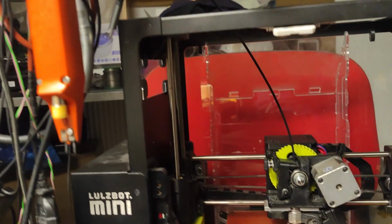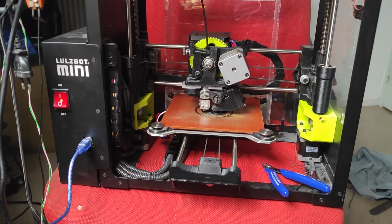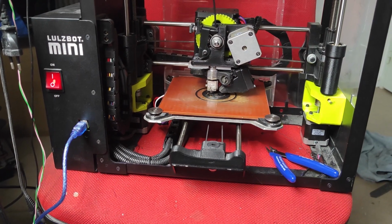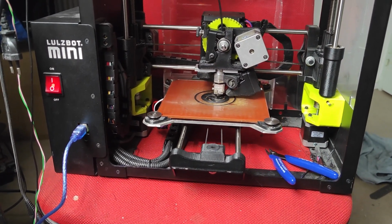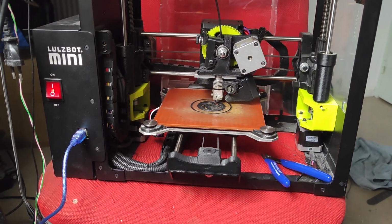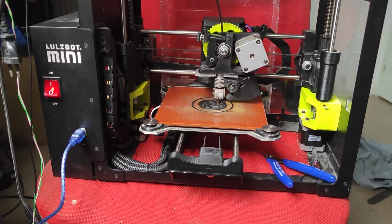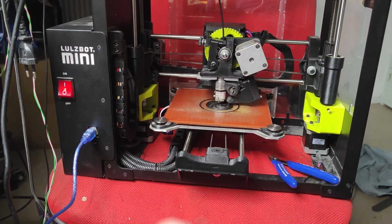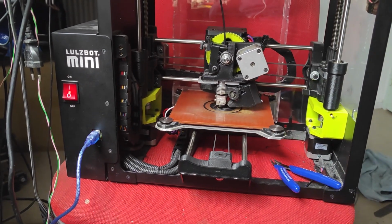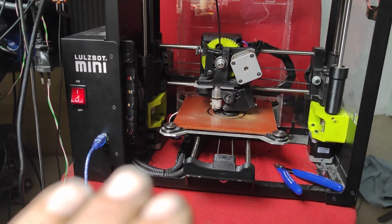I was searching for a device like this to make a special repair. You need to understand that I was looking for a machine which is able to make very sturdy, very strong parts. And of course, to make that, maybe the high temperature is required here. This Lulzbot Mini is able to reach 300 degrees very easily. From factory, you don't need to make any tweak to reach this kind of temperature.